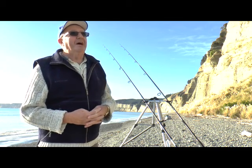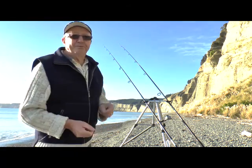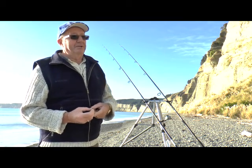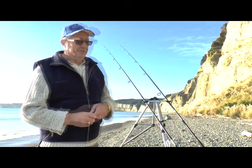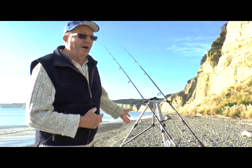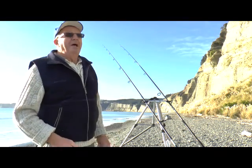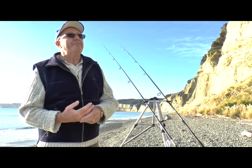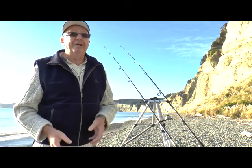Since I made my last video where I reported I'd bought an Accio Scora 100 reel, things have improved slightly. I haven't been fishing since then, but I was so taken with that reel and so taken with the Suffolk line I actually went out and bought myself another one of those reels. So now I've got two rods, two reels, new sets of line on the reels. I have my fingers crossed that the fish are going to cooperate. That's the very first cast — I've only been out there two or three minutes, so let's just see what happens and take it from here.